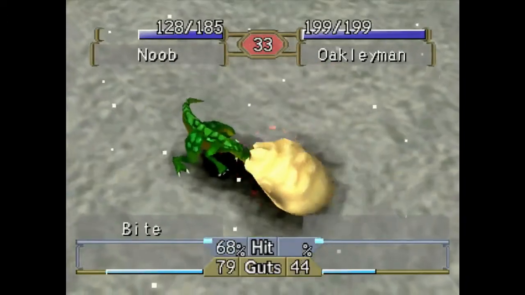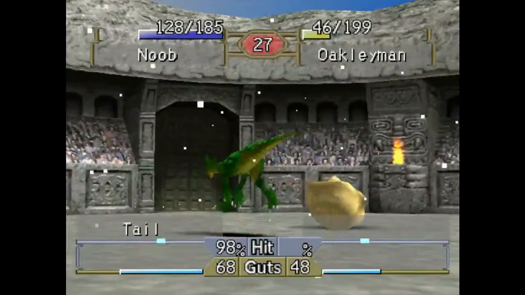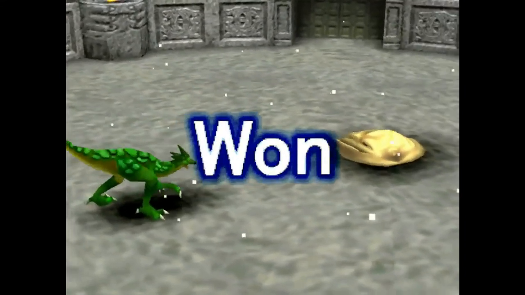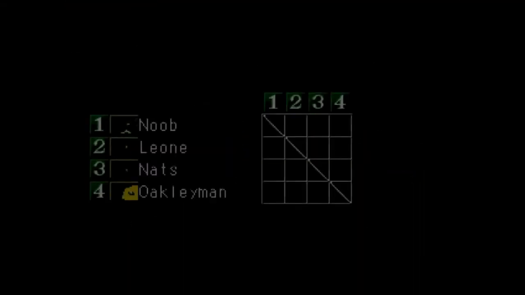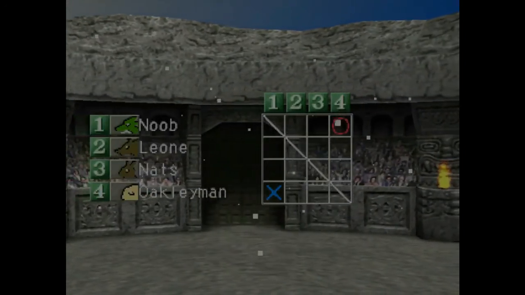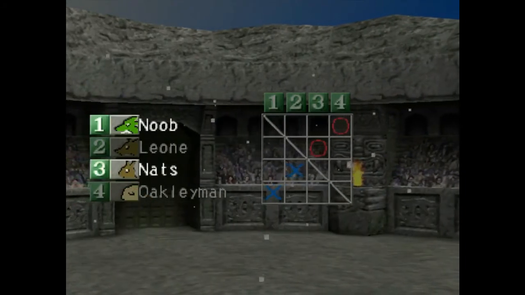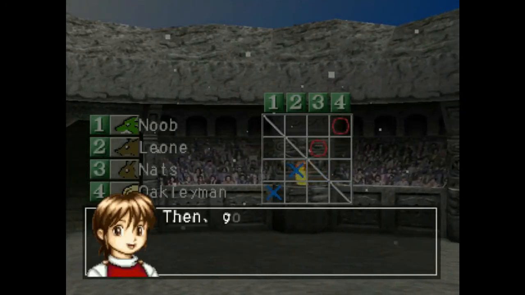Missed that slap, get a bite. Oh yeah! Alright, tail him. Out. Oh yeah, we're pretty much dominating the E class. Leone and Nats. Alright, are we gonna be able to fight the bunny this time? Yes, we are. Okay.